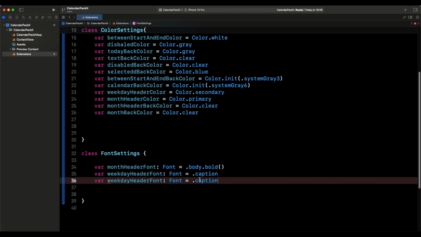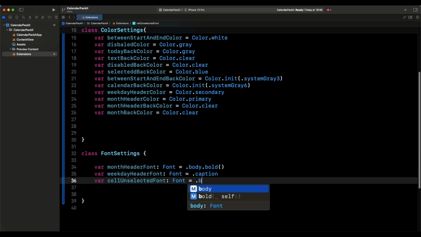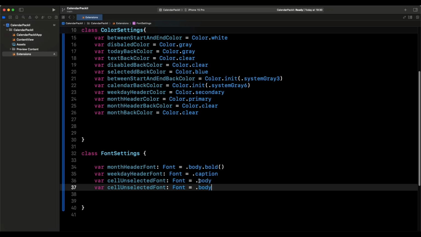This is going to be cell unselected font, and this is going to be .body, like so. And then we say cell disabled font.